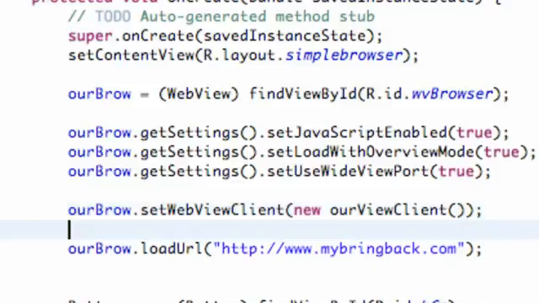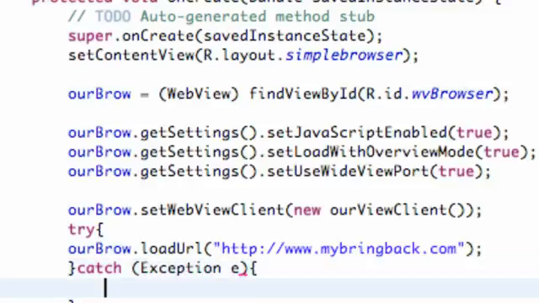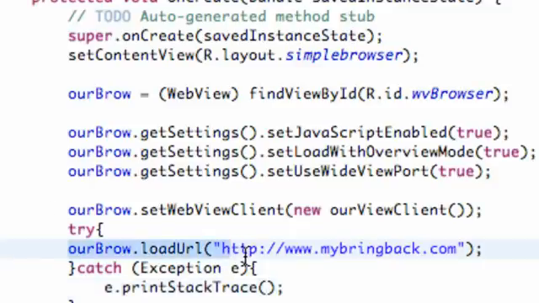One other thing that you guys probably should do anytime you use this loadUrl method, I know it's kind of out of order here, but we probably want to do a try and catch. So we're just going to set that up real quick, and catch, Exception e, and then just e.printStackTrace, because again it might not always be able to load, so it's nice to surround that with a try and catch, which we talked about in the past as well.